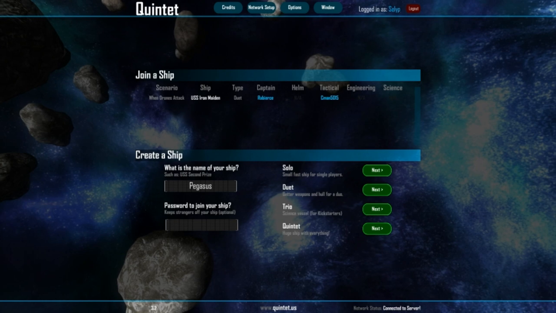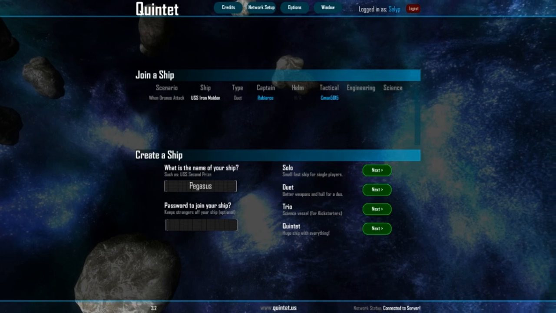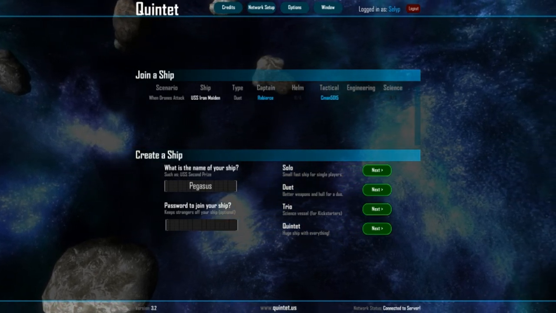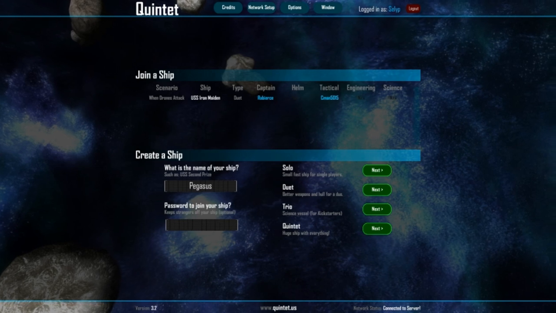So I'm approaching that goal, and I think it'd be great that on one ship, I could have a Mac, a PC, a Linux box, an Android device, and an iOS device or an Ouya all on one ship. I don't think any game is doing that. I don't know of any, so that's cool.